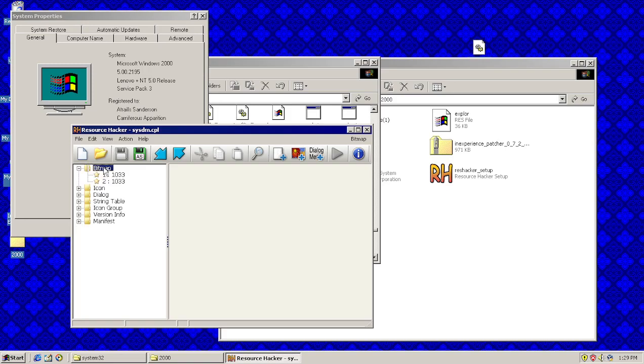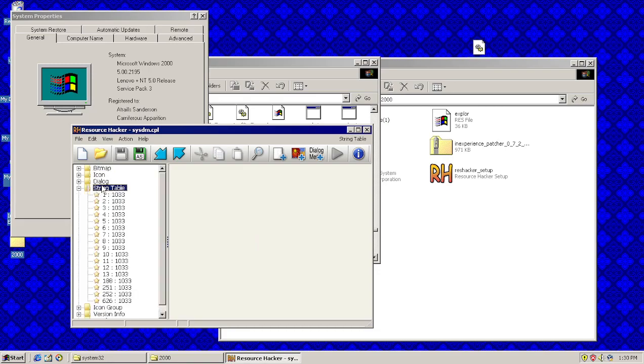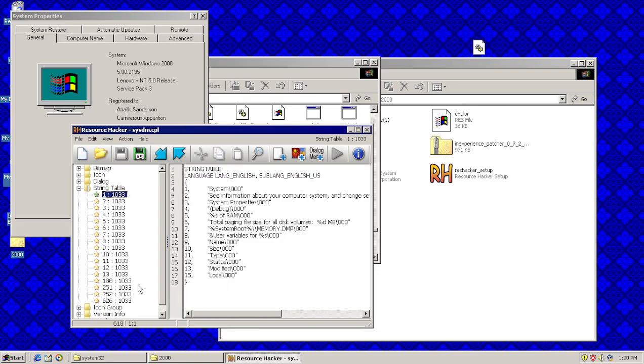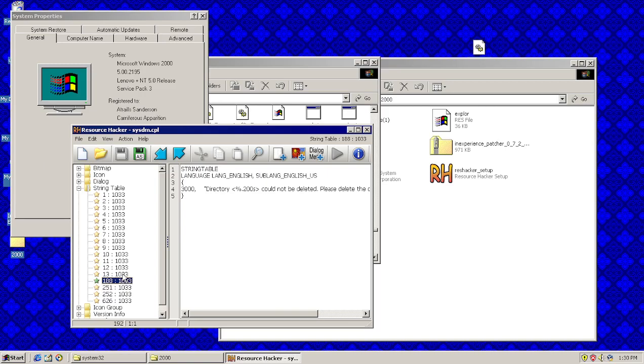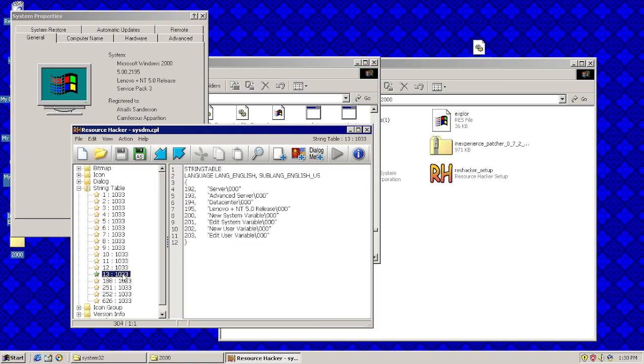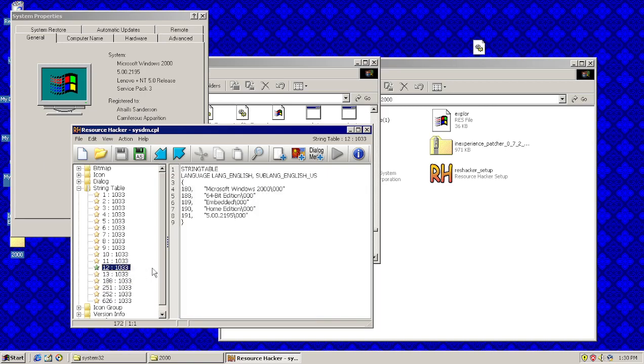But on here, as you can see, this is just the system. You go to string table, and it's down here usually. Yeah, right there. So right here it'll say Windows XP, and you replace that with 2000, and then whichever version you got, because this is where it would say Professional, you replace it with this, because this is exactly what it would say on Windows 2000 right underneath that.